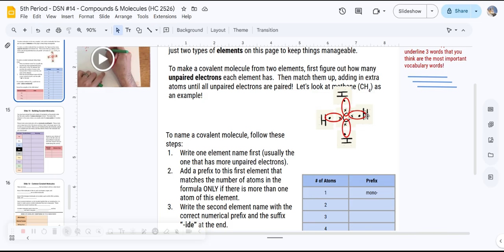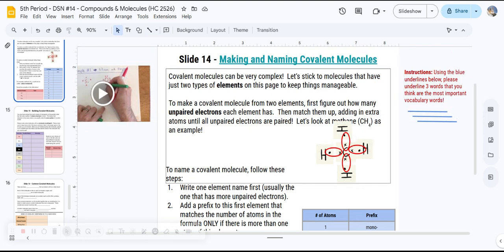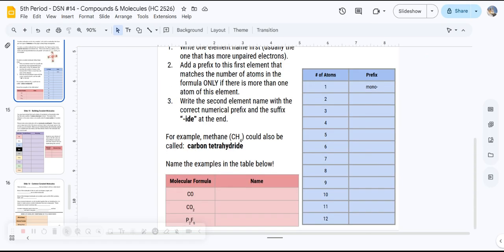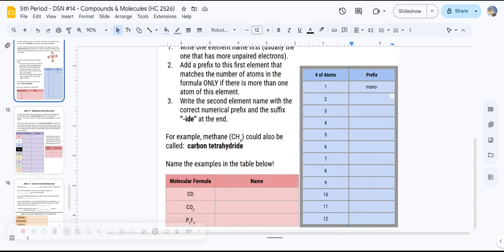But in this one, you might be able to arrange the same 2 elements in different ways. So for example, if I put a carbon right here next to the first carbon, I could make a longer chain. Same elements, but different amounts. So because of that, we have to use prefixes in the name to tell someone how many of each element there will be in that compound. That's why carbon dioxide is called carbon dioxide, because there's 1 carbon and there's 2 oxygens. So the prefixes, very briefly, so mono is for 1. You've probably also heard of carbon monoxide, that's where that comes from.